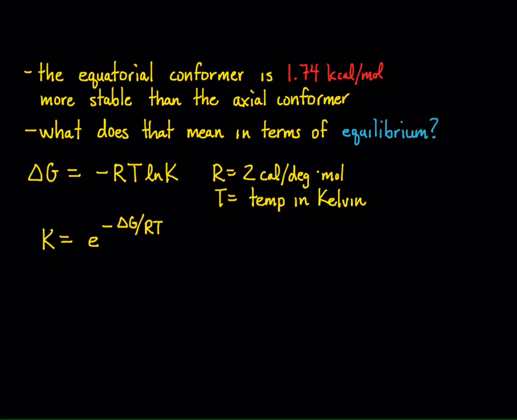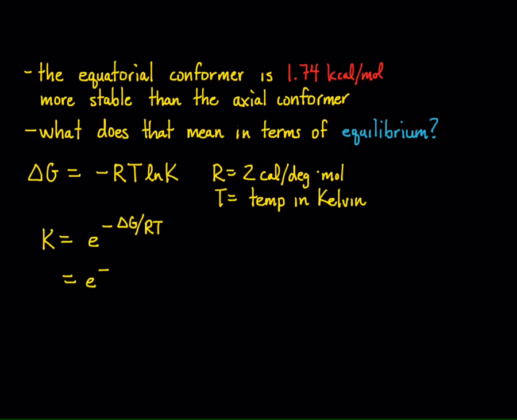So when it's positive 1.74, that means that we're going from the equatorial to the axial, right? That's a positive value. It's not spontaneous. If it were negative, that means that it's axial going to the equatorial. So we have to be careful with our signs. And as a matter of fact, your textbook, I think, is a little bit, I'll say, wobbly on this. So keep in mind that positive 1.74 means I'm going from the equatorial to the axial.